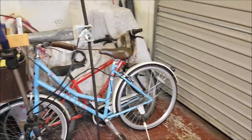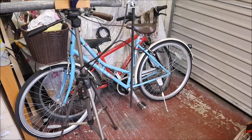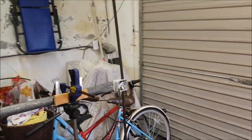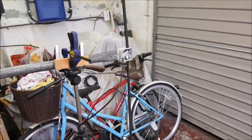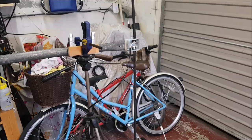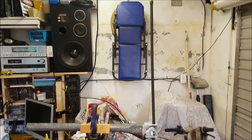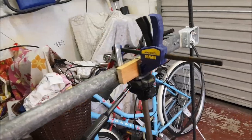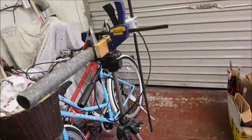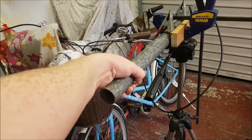Hey there YouTube, my name is George, welcome back to another video. Quick and dirty one this time. I made myself an FM dipole for my old tuner here — sometimes I like to listen to radio, so I decided to knock one together, all made out of junk lying around the shed. I've got it clamped onto the tripod here for testing, but it's going to go up on the chimney of the house. There's a little pole up there already with a TV aerial on it that's not used, so we'll stick a double shelf clamp on top of that pole and clamp it on the other side.